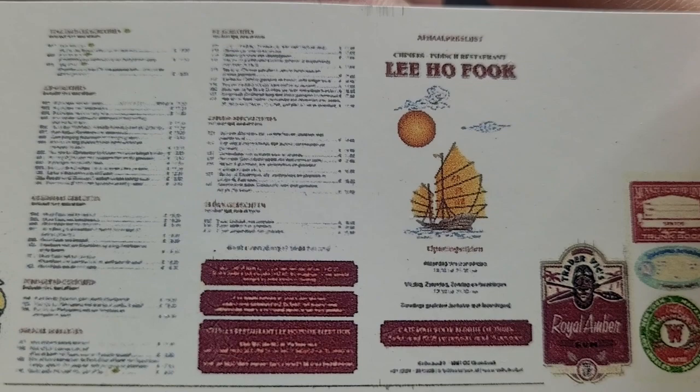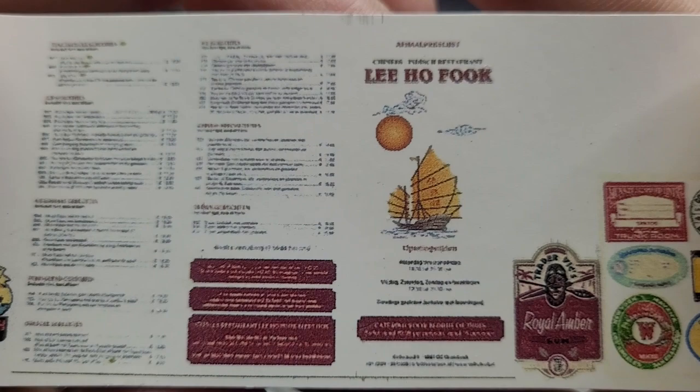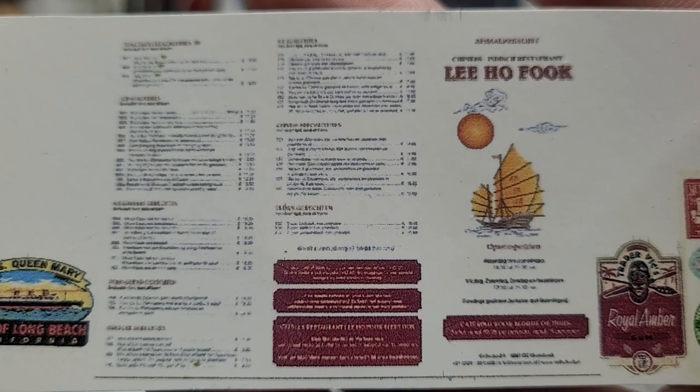Now, the Trader Vic's rum and the Li Ho Fook menu are inspired by the lyrics of the song Werewolves of London by Warren Zevon. So they put those in there as a tribute to 70s nostalgia, and I think it's a great addition to it.